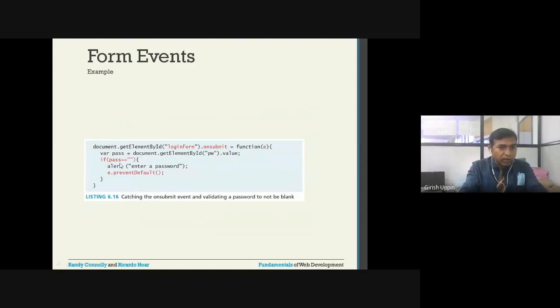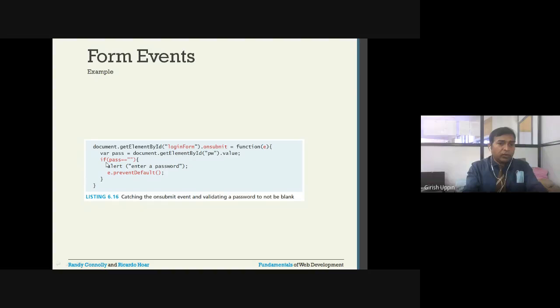You are passing the event variable. pass is equal to document dot get element by ID, let us say there is a password input control with the ID pw. It will get the object which has the ID pw, and dot value, whatever is the value inside that object, is assigned to the pass variable.